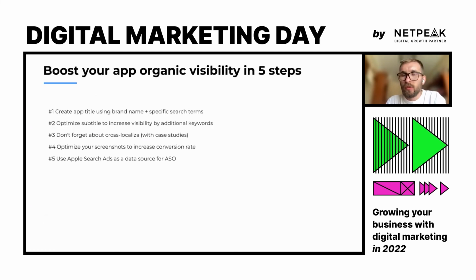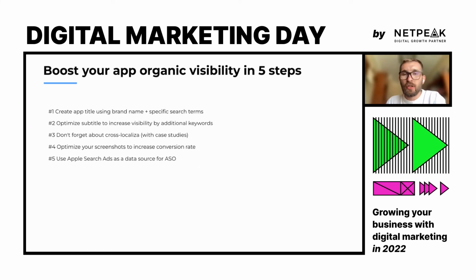And this is a summary of my presentation, all 5 recommendations. Let's say it's a checklist of what you need to do, the most important things. You can do much more to optimize your application in the App Store, because I was not talking, for example, about in-app events. I was not talking about keywords optimization, about the keywords field, about other things. But the most interesting thing you can do to easily and significantly increase your app visibility is recommendation number 1.